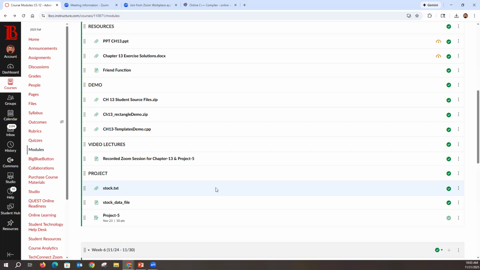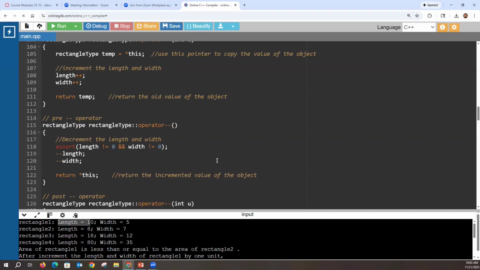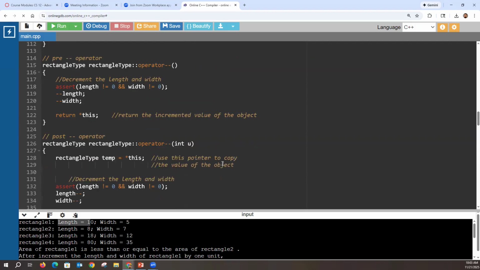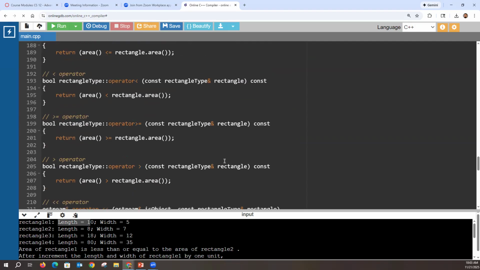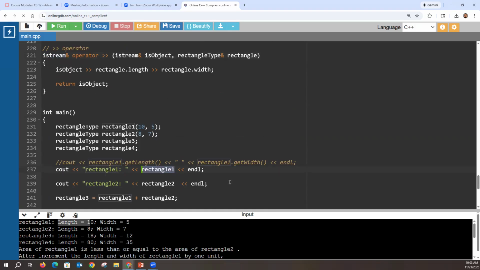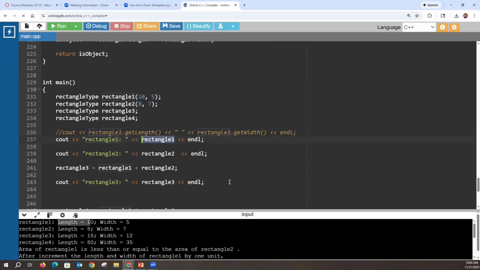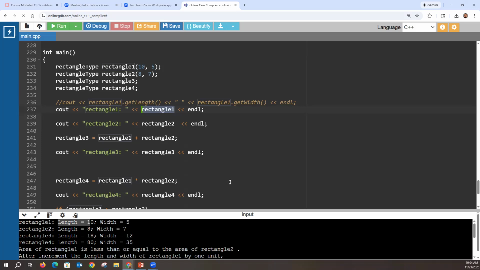And none of those other things you have to worry about overloading, because everything will be overloaded. So what I'm saying is, if you do cout less than stock, it should be able to display exactly how we are displaying rectangle in this case. If I say stock, then it should be able to display all the stocks, all of those 5 or 6 companies. And if I want to compare, or display a specific member, or increment in a similar fashion or multiply something, I should be able to do those things based on that. So the project itself will not be very challenging if you just use the rectangle example.